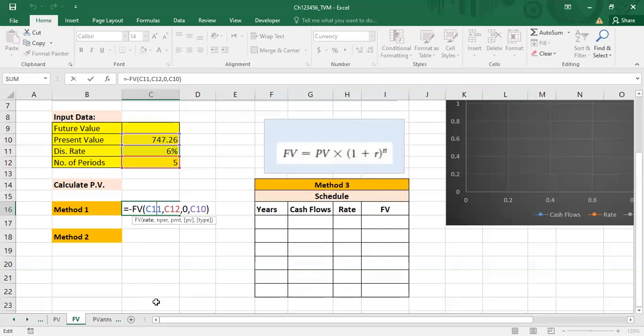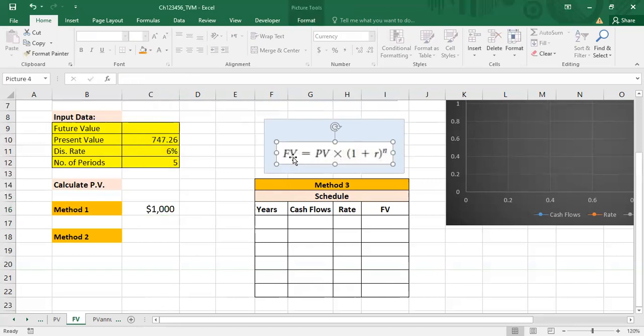Now, the second part is how we can use the mathematical formula to calculate the same value. The formula for your help is given over here. Future value is equal to present value times (1 plus r) raised to power n, which means that we are compounding over here.